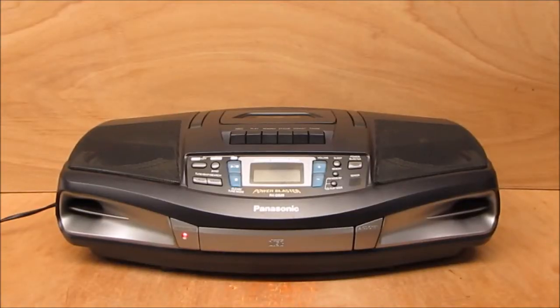Hi, this is the Power Blaster RX-DS28 by Panasonic. It's a fantastic system. These Power Blasters really do sound good. I mean, I've had a lot of these kind of systems, but these ones I'm really, really impressed with. Well, let's just go through it with you.